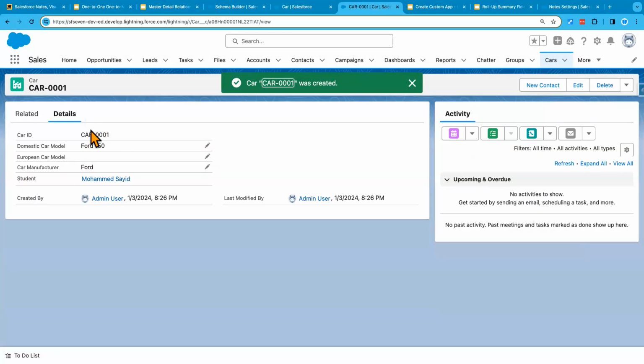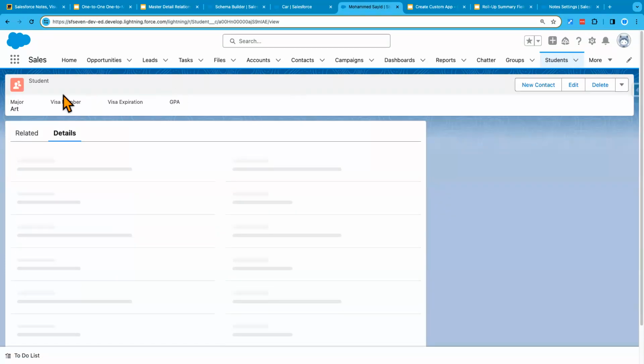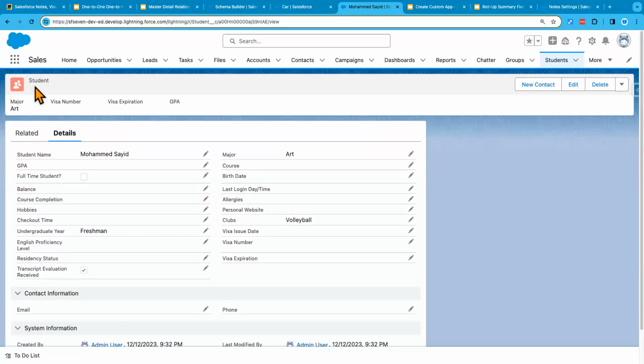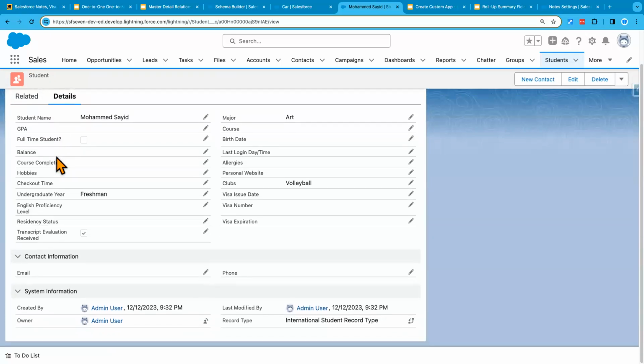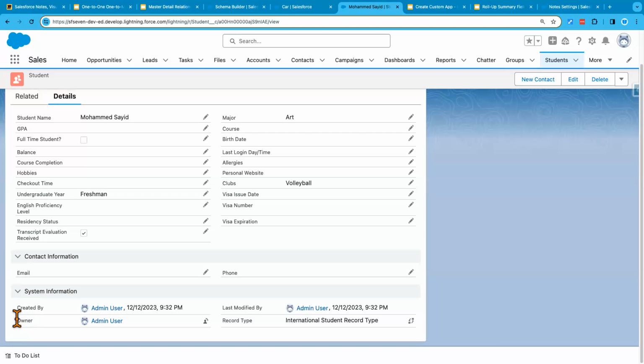If you pay attention to this page layout, you do not have an owner field. So what does that mean? For example, if I go to this student record, on this student record I have this owner field.